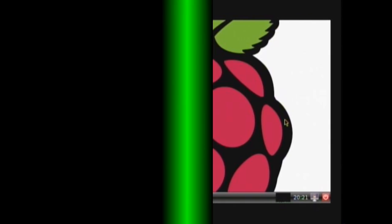Alright, we're going to show you how to get the Raspbian Wheezy distribution onto an SD card and then actually boot up the Raspberry Pi.